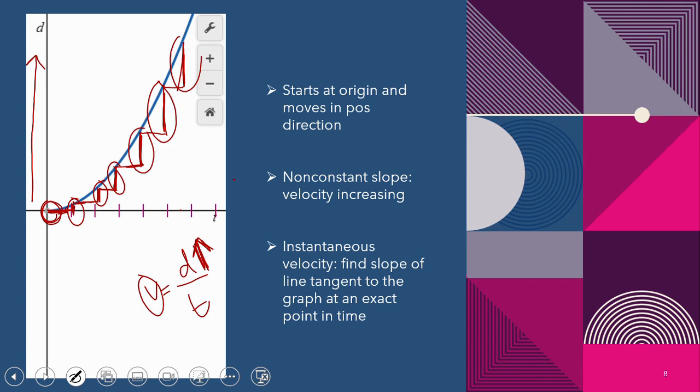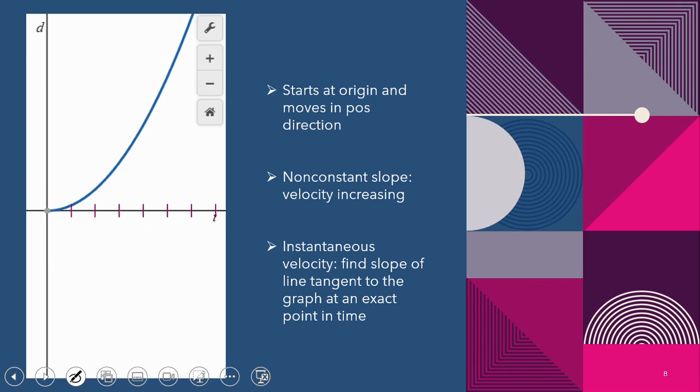But on previous dt graphs, what we did is that we found the slope on the graph in order to be able to find the velocity that an object is moving. But how do we find the velocity at an instant in time on these kinds of graphs? How do we find the velocity when it's changing all the time? Now, this is a concept called instantaneous velocity, where we find the velocity at an exact point in time.